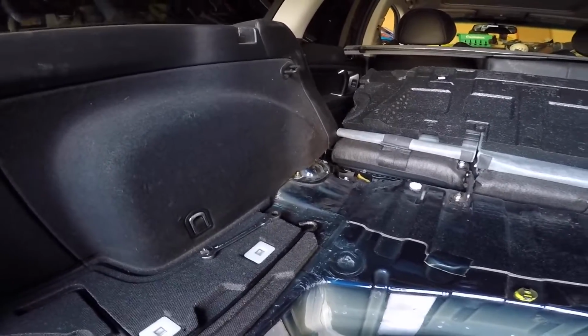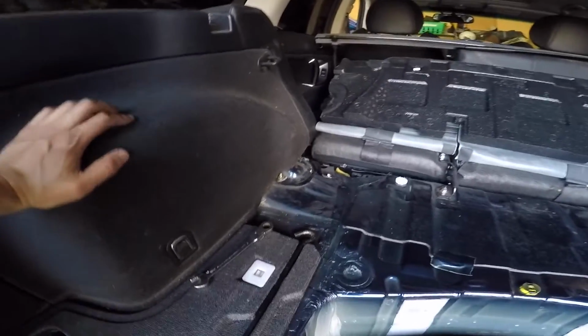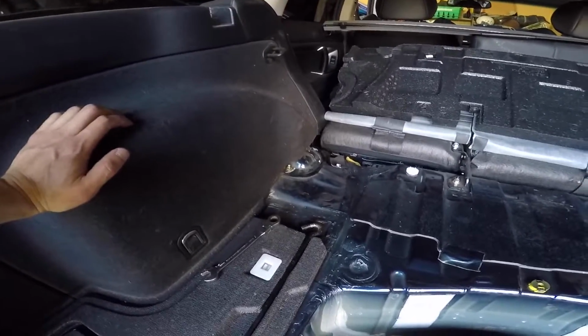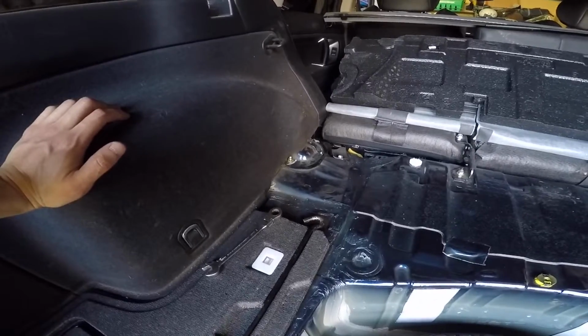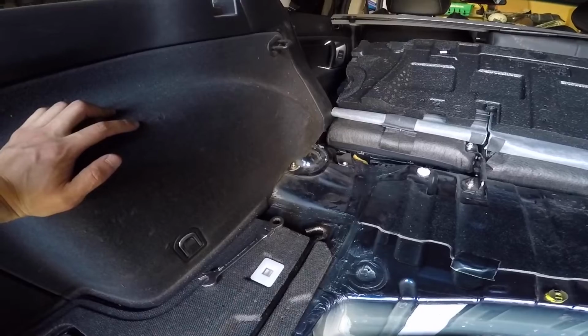The biggest issue that a lot of people have is they'll tighten these up while the car's still in the air, thinking they're tight, and when they drop the car back down, it'll expose a few threads, and they'll drive and they'll hear clunking. So to avoid that, do this while the car's on the ground.